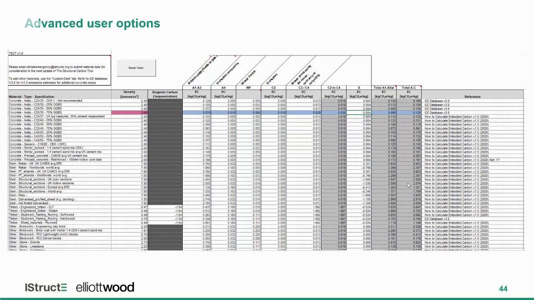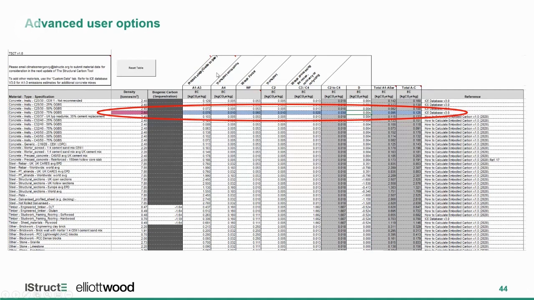So the majority of the data, all of the carbon factors, are taken from the institution's How to Calculate Embodied Carbon Guide. And then all of this base data is included in a single table, a copy of which is accessible to the user. It allows you to amend data values directly into this table and highlights where changes have been made. So you can see here that someone has changed the density from 2.4 to 2.6 for concrete. And so we flagged it as a kind of pinky purple color, saying, are you sure that you want to do that? And then these other values have been changed and we've just flagged that they're different to the built-in data.